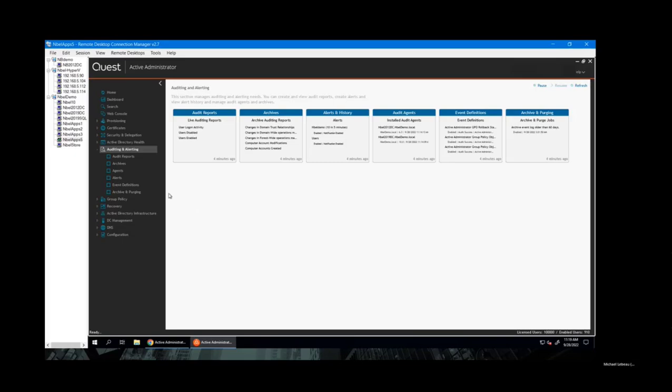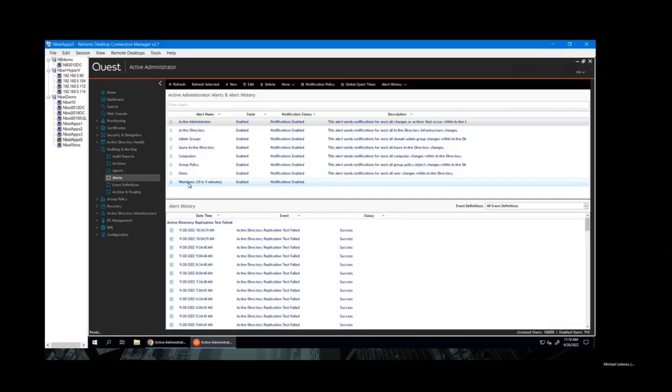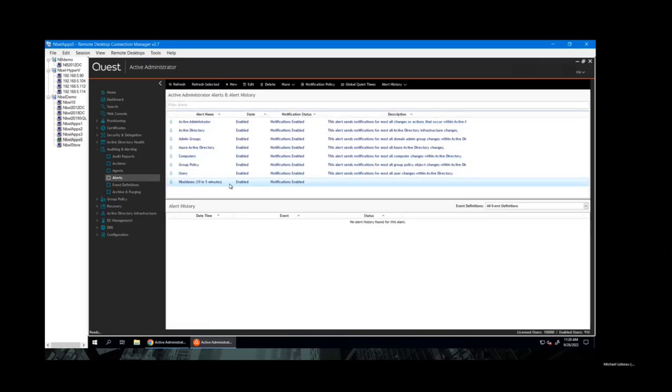But going back to the response actions, where is that hidden? Well, there's an alert tab here. When dealing with the alert tab, you would see we have about 7 or 8 built-in alerts, based primarily upon critical activity that's happening. But it's easy to create your own notifications or alerts. And here is one that I have created: NBell demo 10 in 5 minutes.